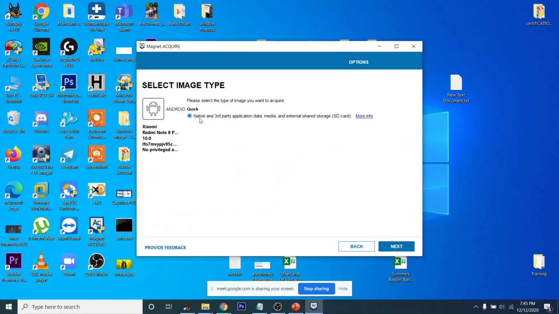So yes, there is an option for native third party application data. A separate application will be installed on your system for some time, and after that it will be removed automatically in the process.